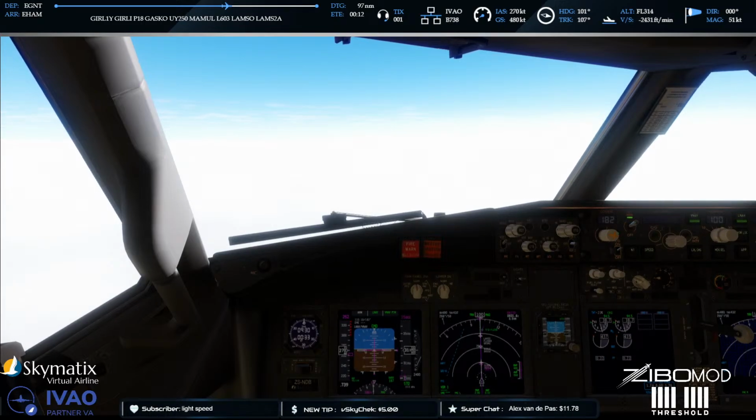Schiphol approach, good morning, with you Transavia 258, climbing 3,000 feet now. Roger, 258, full active, please.